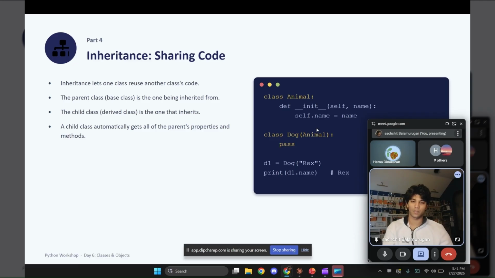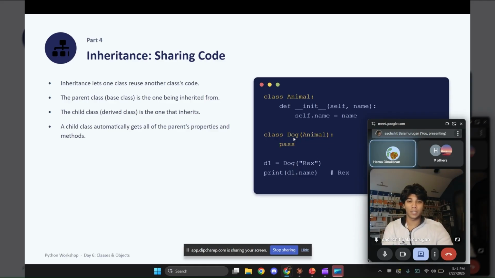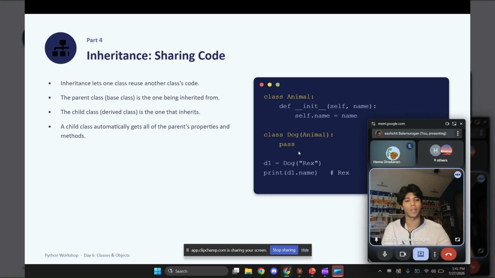Okay. So in this instance, we're creating a dog class and we're feeding in Rex. Obviously, we don't show anything here. We just have a pass, right? It's just a temporary placeholder for now. And what it does is it looks at Rex. Is there a self Rex here? No. But we're passing in this animal parameter. It goes to the animal class. It goes up. It checks, okay, can we put name here anywhere? Okay, we can put Rex right here in name and save it to self.name. Right. And then when you do print d1.name, it's able to print Rex.